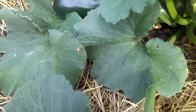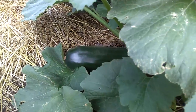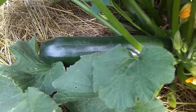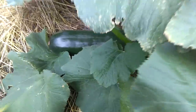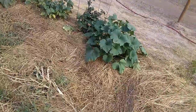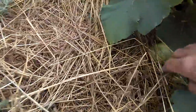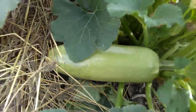And now to seed save this, check out that zucchini. Gorgeous. Gorgeous zucchini. You would let this grow for another week or two. I always let the last one go until it's 3-4 feet long. When you cut that open, the seeds are inside. Same thing for all different types of squash. There's beauty right in here. Let that one go all season and save it, and you'll get about 100 seeds out of it.